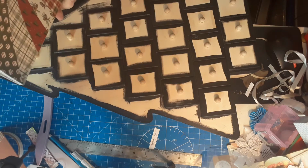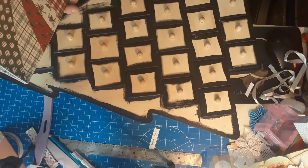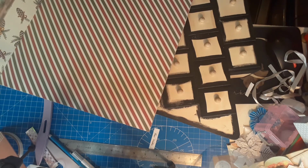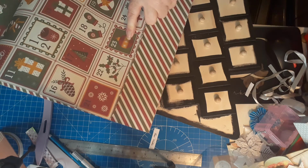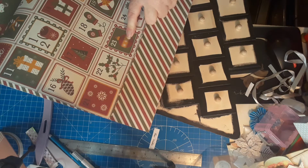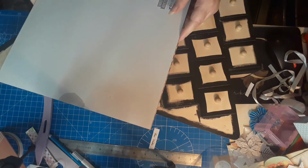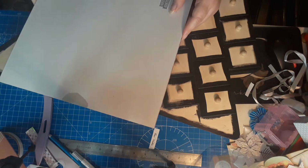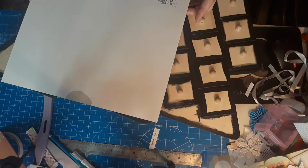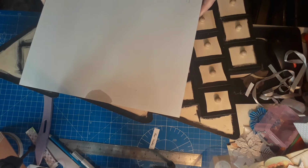if I use something as busy as the stripes, I'm then going to pop on, let me get them for you, I'm then going to pop those on the front as well. And although I think they go really nice, I'm kind of like, is it a little bit busy? So I'd really appreciate your input on that, just to get me started. And then I've got more questions for next week, to help me on my way with doing the calendar.